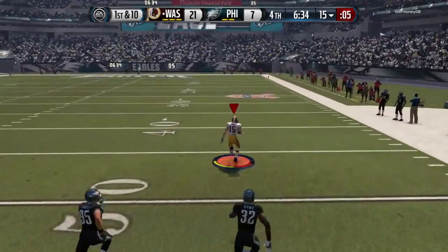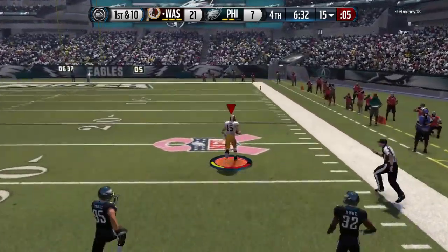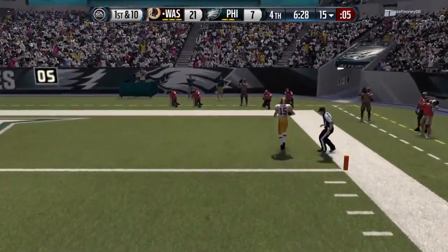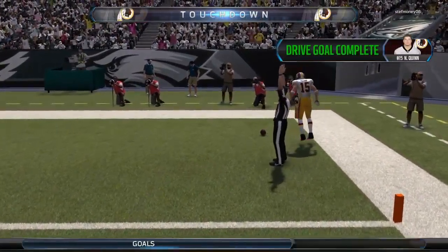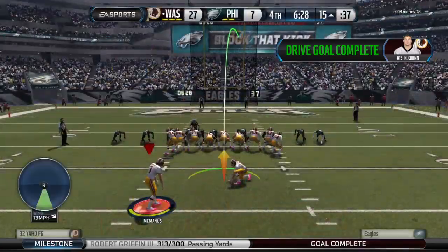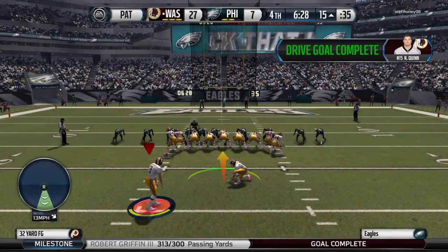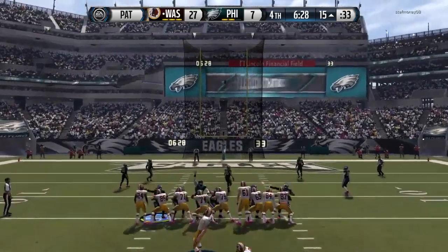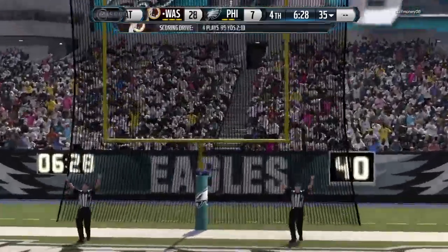Brings it into his body. He's in the clear. The 20, the 10, touchdown. That touchdown may have given them all the points they need to put this game away, partner. Well, they've controlled it almost from start to finish, Jim, so that drive was impressive. Now let's see if their defense can just finish it off. If I had to guess, I like their chances.